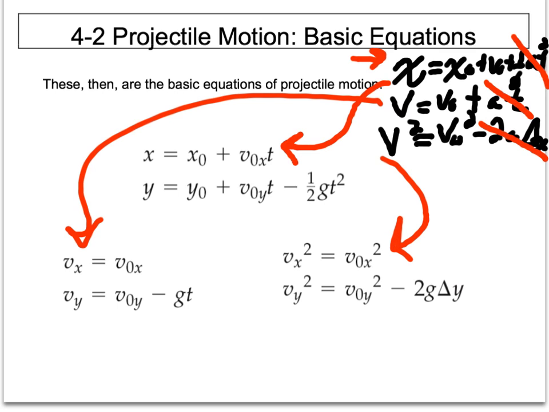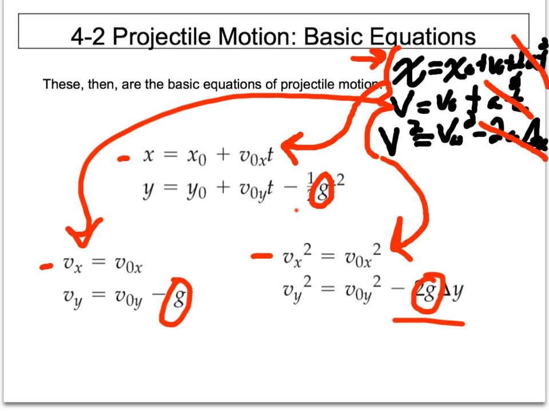So these equations on the screen you don't actually have to memorize, because you already know, hopefully, these over here, and if you know acceleration in x is 0, you can get these other equations out of that. And then y does have an acceleration, but we know it. The acceleration in y is negative 9.81 meters per second squared, or g. And so we can write those equations with g already in them when we're dealing with projectile motion. So notice these are just the 3 kinematic equations you already know, rewritten for projectile motion. And you don't have to memorize them, you just have to know how to get to them. You have to know that in y the acceleration is acceleration due to gravity on Earth, and then in x, acceleration is 0. And that's how these come about.